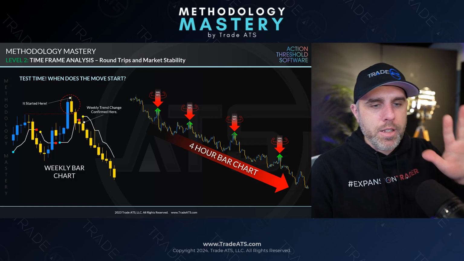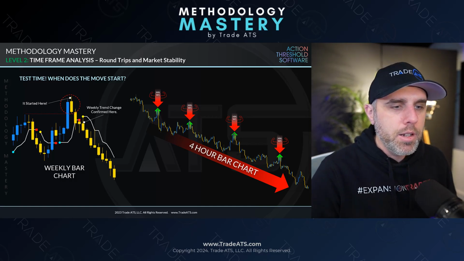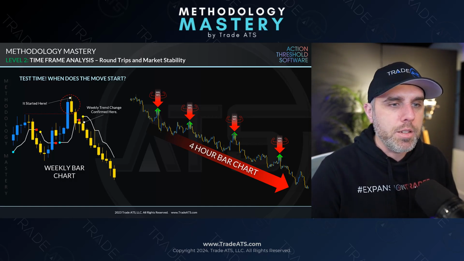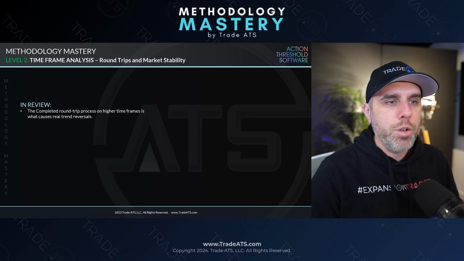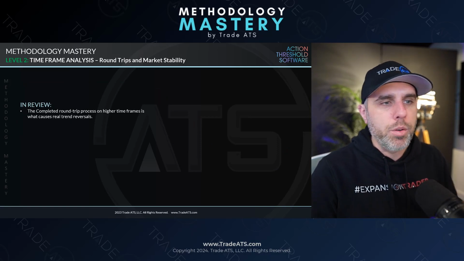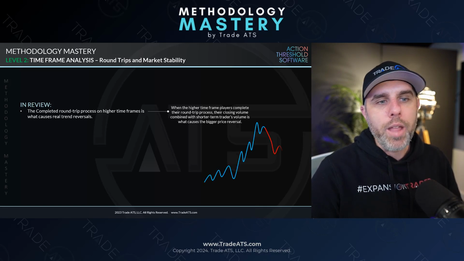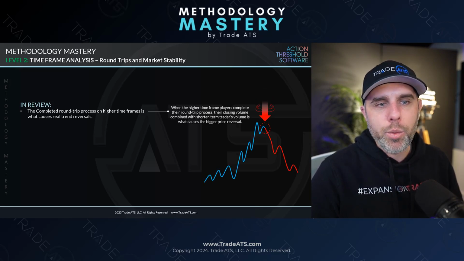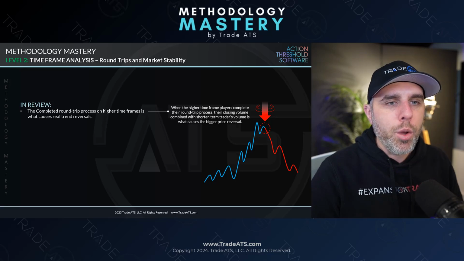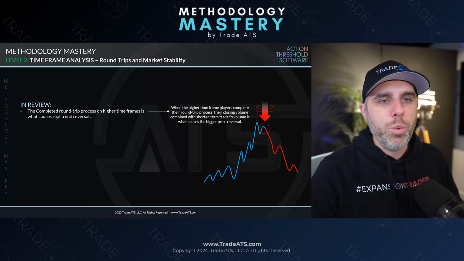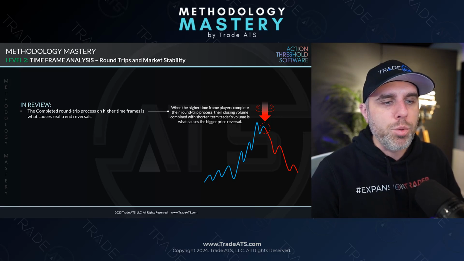I'm hoping this slide really cements the thought process behind this. So in review on this one, this isn't the end of the lesson, but a quick review. The completed round trip process on higher time frames is what causes trend reversals. When the higher time frame players complete their round trip process, their closing volume combined with shorter term traders' volume is what causes the bigger price reversal.